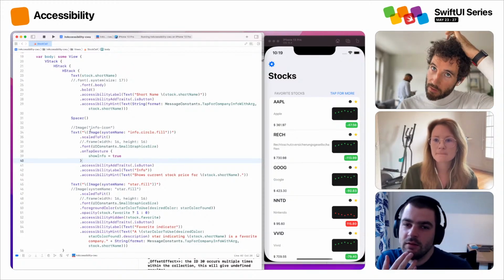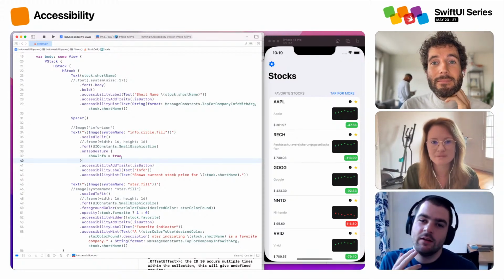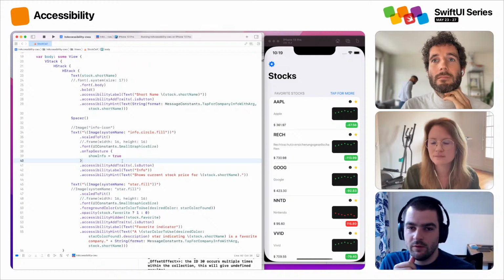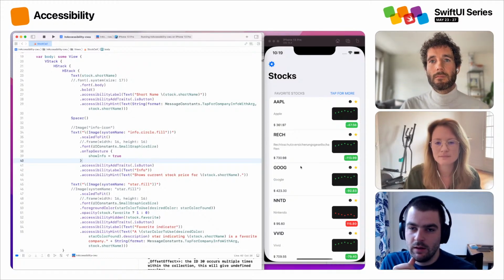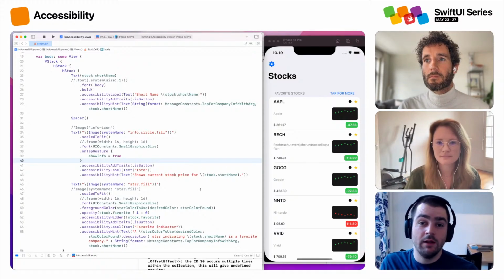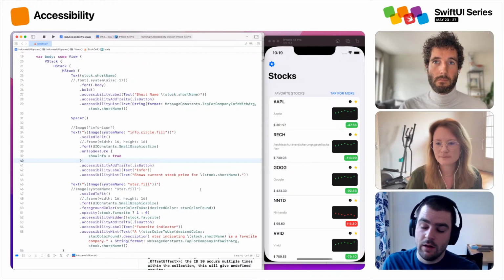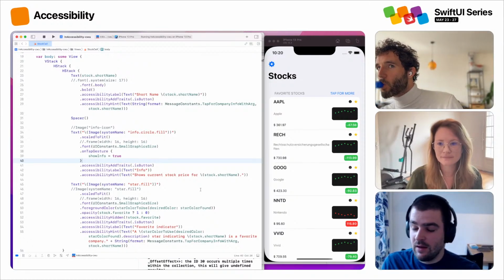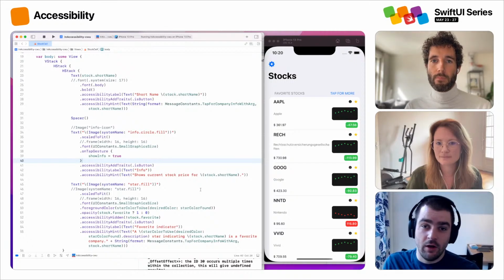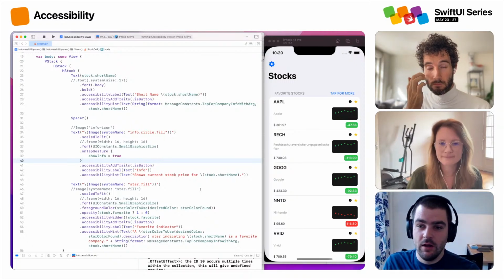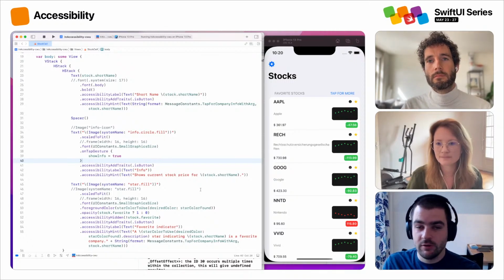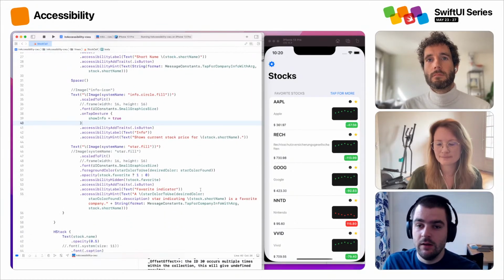So one of the tricks... Oh, sorry, go ahead. I was going to say that's maybe something interesting to know for those watching as well, right? So this is what Robin is saying. It will indeed add an indication that this element is a button, which technically you could do in your label, but there's a bunch of reasons why you want to prefer the traits. And that is because then the system can infer a lot, right? And say, hey, if this is a button, we'll make it work properly for voice control, for switch control, etc.